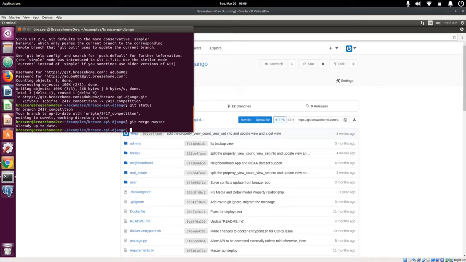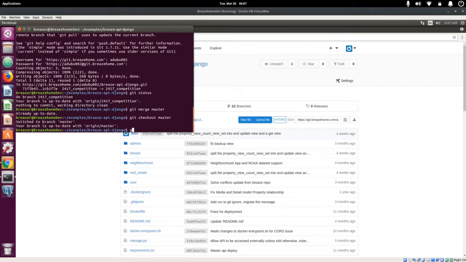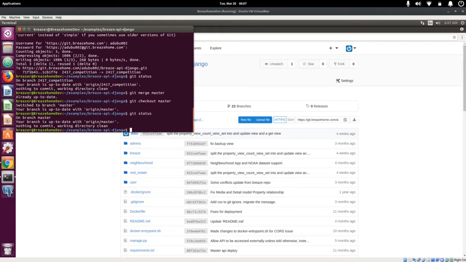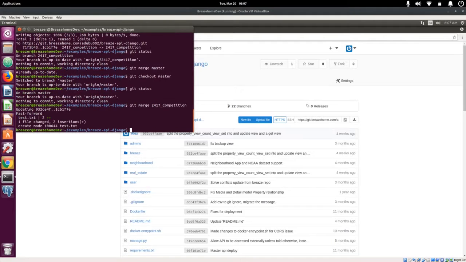So what I'm going to do now is I'm going to go to the master branch, and to switch branches I have to type in git checkout followed by the name of the branch. Alright, if I do git status, I can see I'm in the master branch, and here I'm going to merge this branch to my user story branch. And just like that, I've merged to my user story branch.